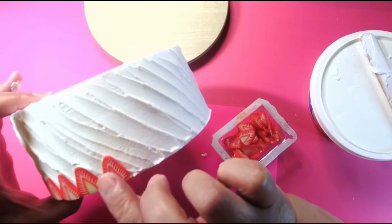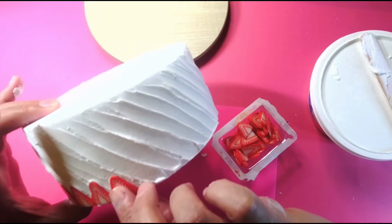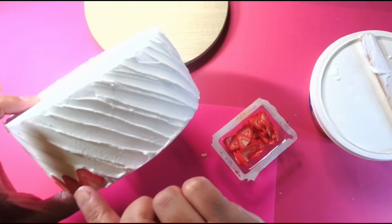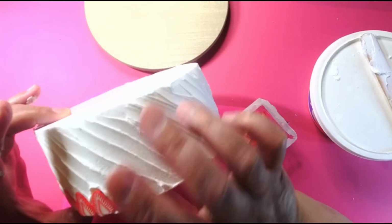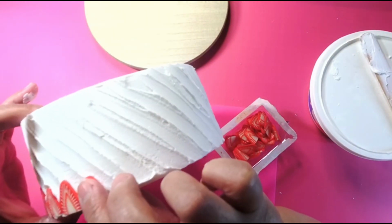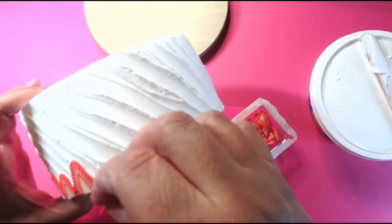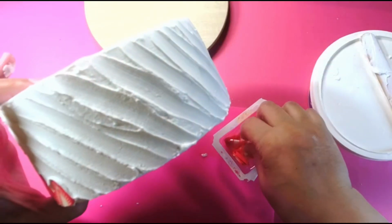You know what happens when you try to work fast? Everything goes wrong. That's what happens. Come on. Stop it. Don't press it too hard that it slides like I just did. Now the strawberries are not going to be all the same size because when you slice a strawberry up, they're not all the same size either. So don't worry about that. Okay, just get the strawberries on there.